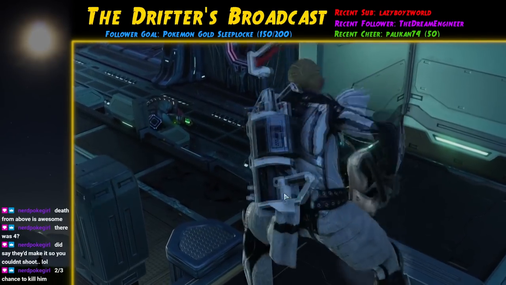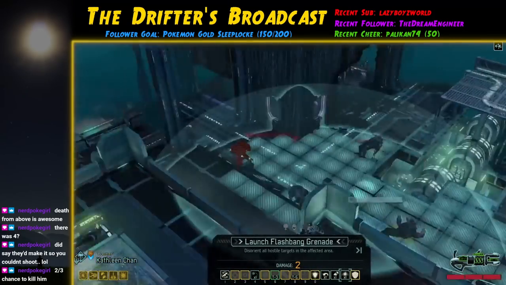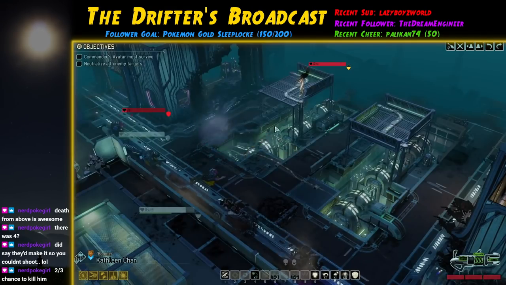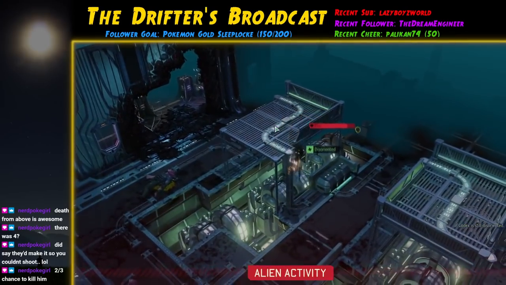I use a flashbang with Chan, but because she has Volatile Mix, even her flashbangs do a little bit of damage, and this is enough to finish the Muton. That's really nice. And I had actually forgotten she had that ability, otherwise I would have used the flashbang first.